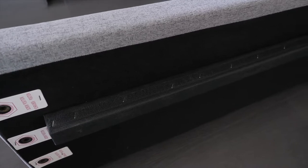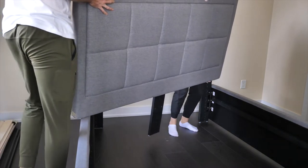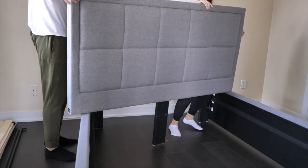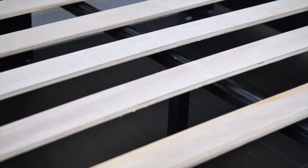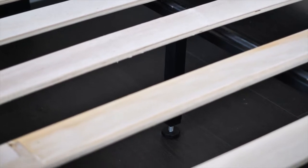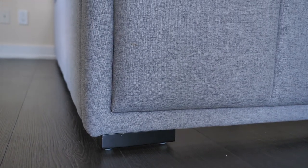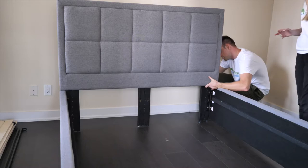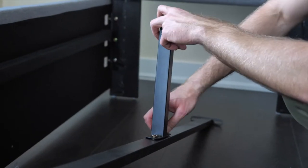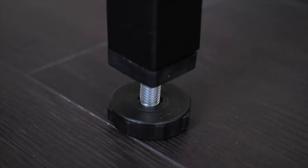The solid wood frame is strong enough not to budge, even if you decide to sit directly on the rail. Additionally, the frame is quite heavy, meaning it will be less likely to move during the night. This is helpful for sleepers who toss and turn and active couples, as the bed won't budge and will be less likely to scratch your floor. The legs of the Puffy bed frame are relatively short, with a few inches of clearance between the side rails and the floor. These come in the form of screw-in legs — two for the footboard, two for the headboard, and an additional two for the headboard's stability. There are also legs for the center rail that are adjustable, ensuring they stay firmly on the floor and increase stability of the bed.